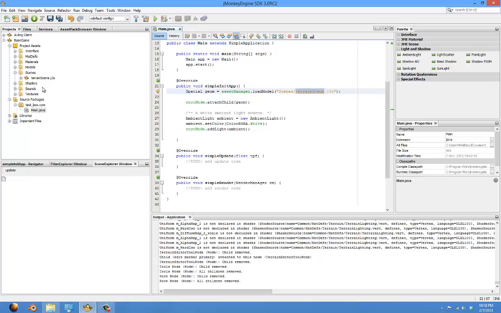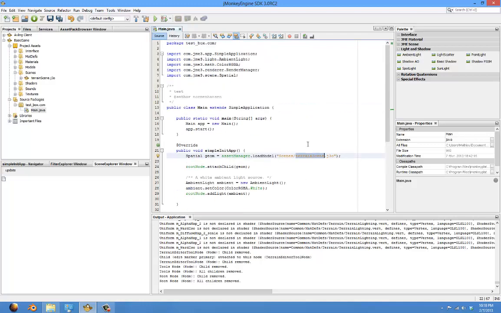Terrain scene is the name that I gave my scene, so you can just put whatever name you gave your scene and it will work.